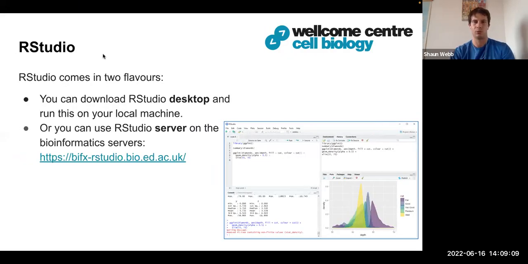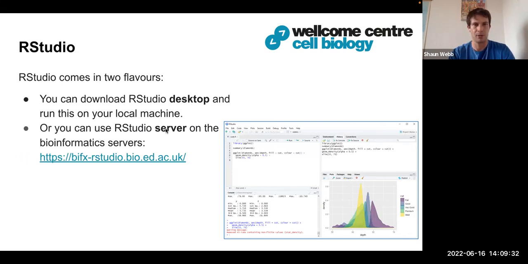Okay, so today we're talking about RStudio, and in particular how to manage your projects in RStudio with an emphasis on reproducibility. For those that don't know, RStudio comes in two flavors. There is an RStudio desktop version, which you can just download and run on your own local machine.